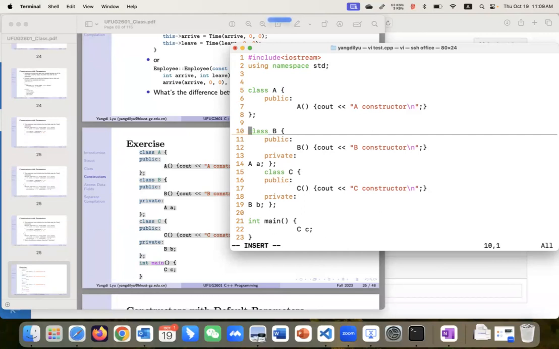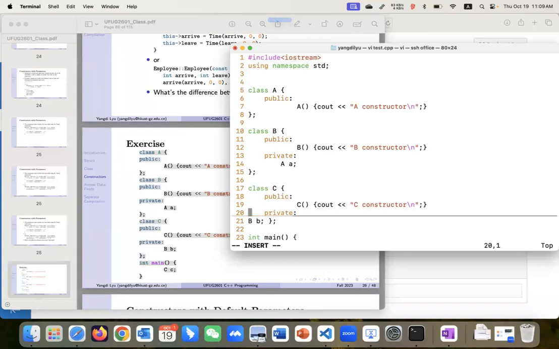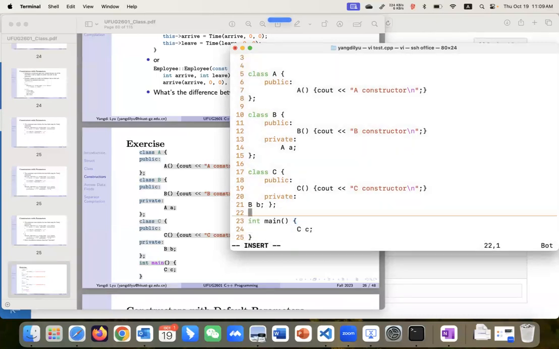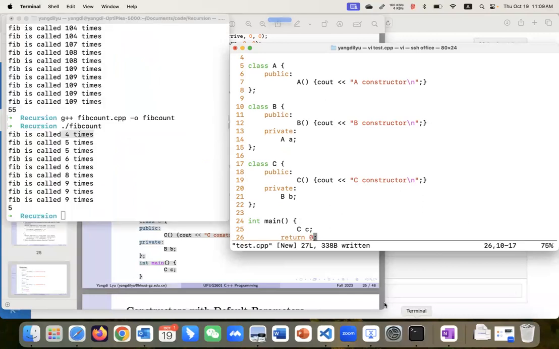Here is the definition of class B. It has one member called A. And we have another class definition, C. It has a B as its member. In our main function, we only create a new object of type C. So that's it.